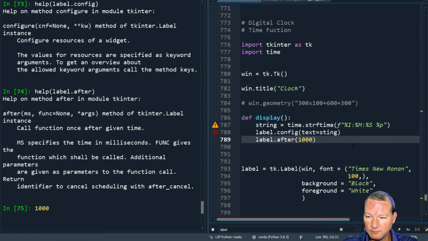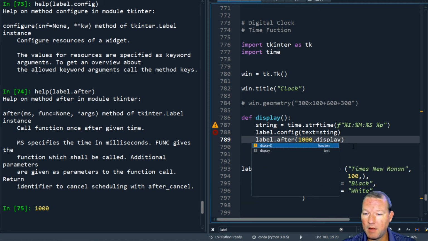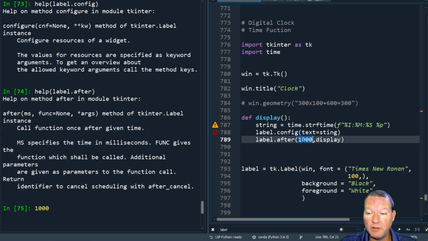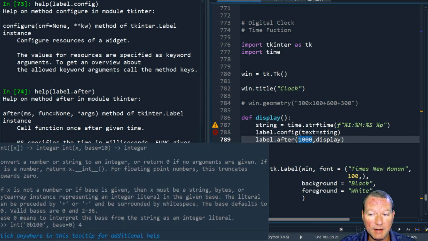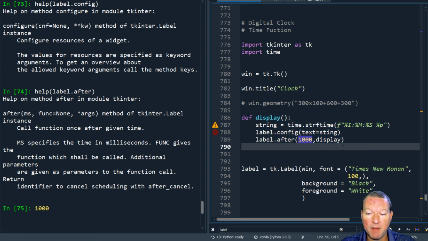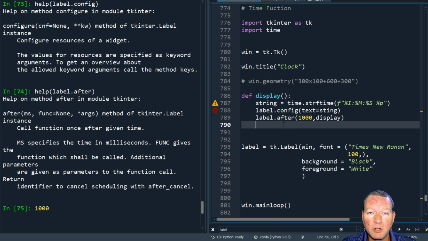Now this is where it gets a little weird. I don't know why I can't type right now. Do not pass in any parentheses. So you might be saying, why in the world? Because you want this to keep calling itself, or it will not be updating. And you're updating every 1,000 milliseconds, or 1 second, with what? With this. And so, all right, we're going to stop right here. This is the function for your display of your digital clock. That's why we called it display.